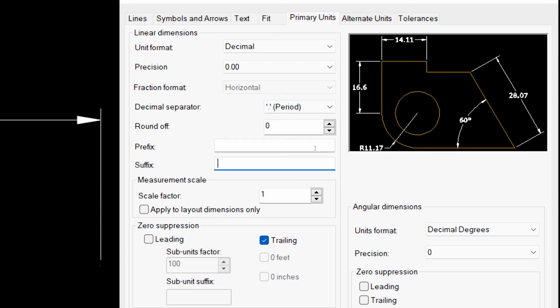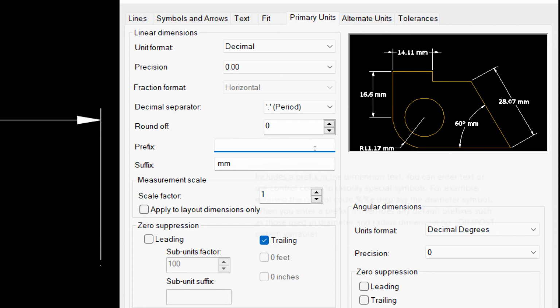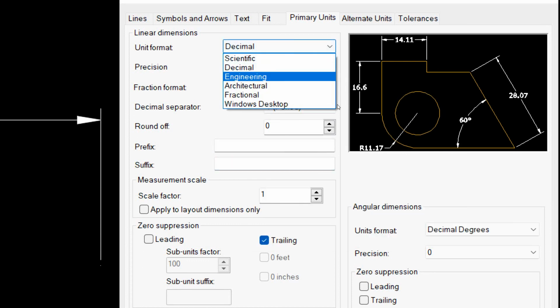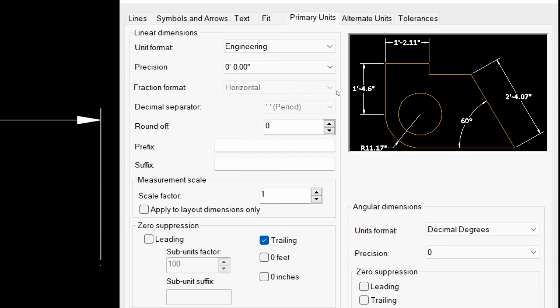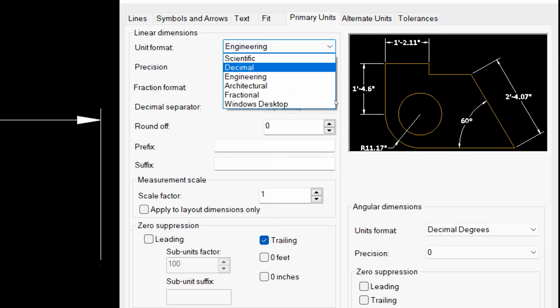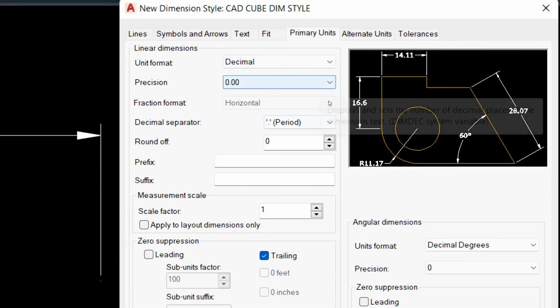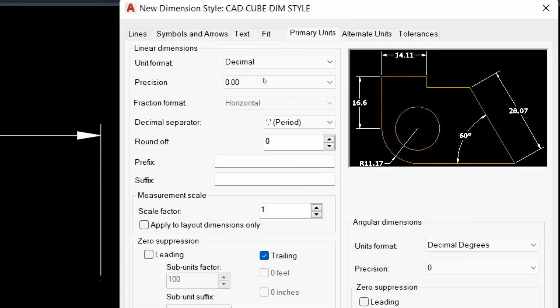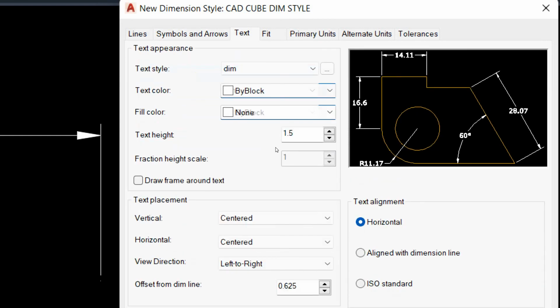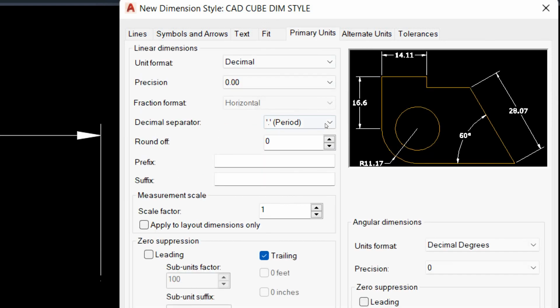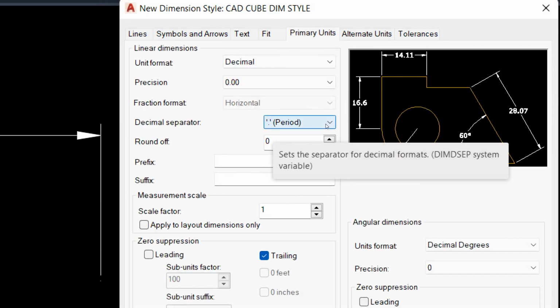If you want to put a suffix like mm, you can also do that over here. So it's very simple to control that. And from here you can also change the units to feet and inches. So if you don't want the measurement in mm, you want it in feet and inches, you can do that from here. Okay. So all those things can be controlled from here. So normally whenever I start with AutoCAD, I do few changes, like I change the size of the arrow, I change the size of the text, I also change the style of the text, and also I change the type of unit I want, okay, or type of point I want.